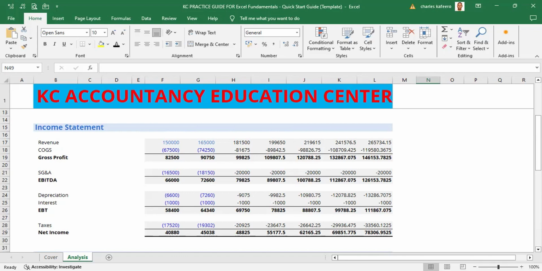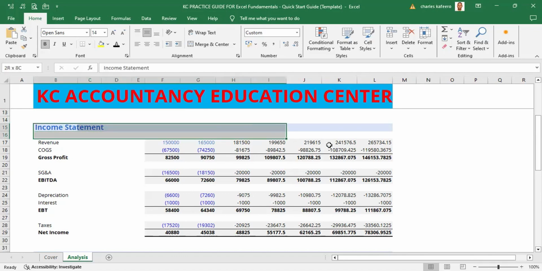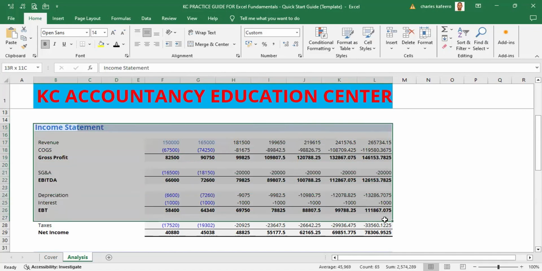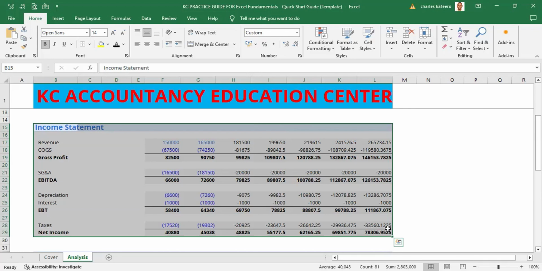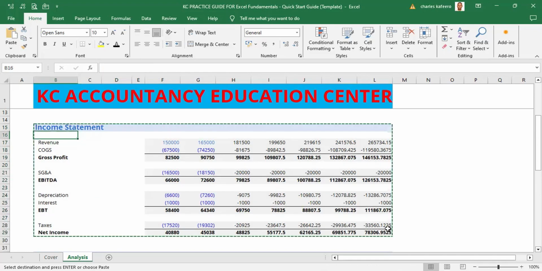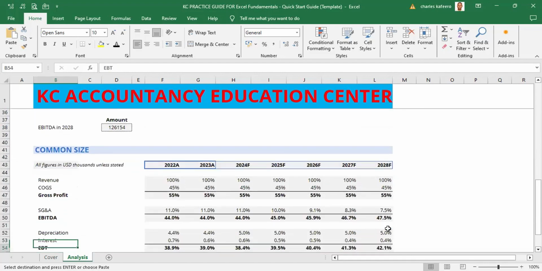So what we are going to do is a copy. We are going to copy the whole income statement. We need everything from this point to that point. It's Control C. We copy everything from there, and we are now going to paste those values. You can use Page Down to move down, or use the down arrow.